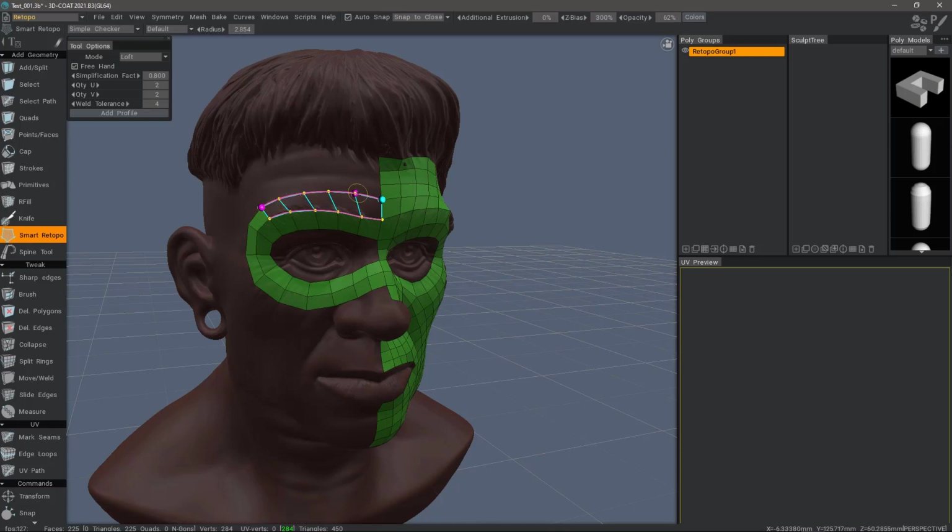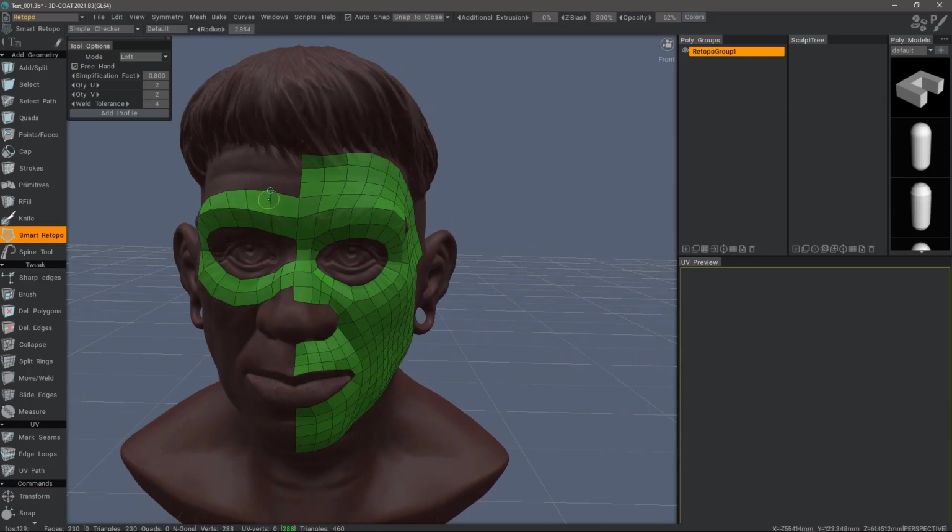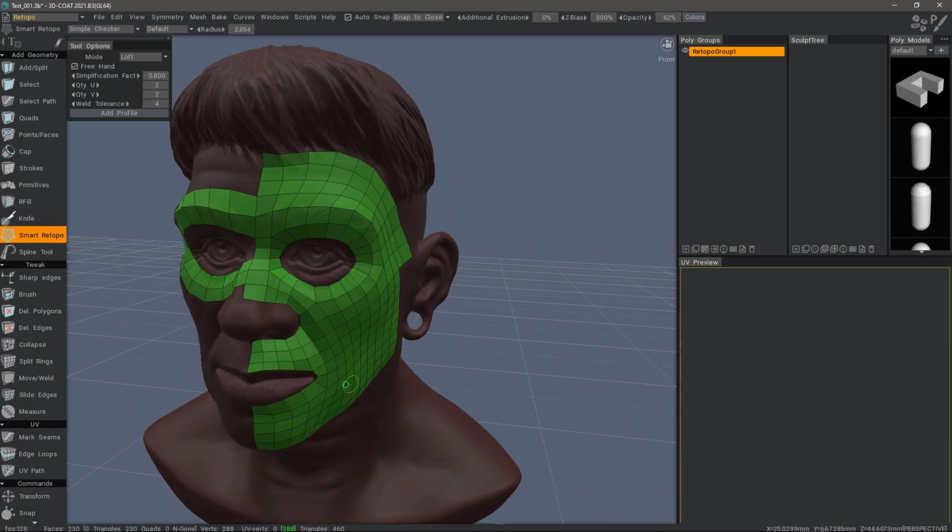If I need, I can adjust the segments here in the Tool Options panel, but in this case I'll go ahead and hit the Enter key, and it automatically welds all those vertices. You'll notice now you have a weld tolerance option. It's set fairly low, and that's about where you want it to be unless you find reason to change it, because a higher amount may actually weld other parts of your model that you don't necessarily want.